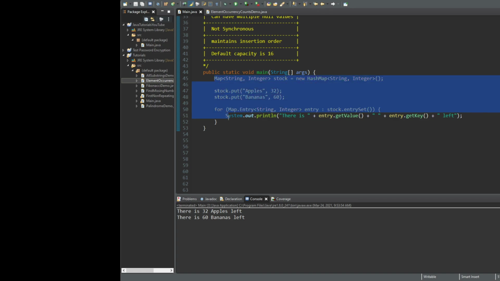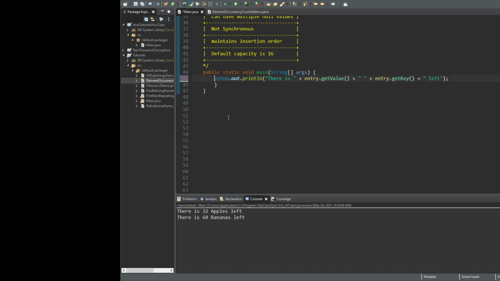Right? So let's go back to our empty main method here, and we're gonna define a linked hash map.